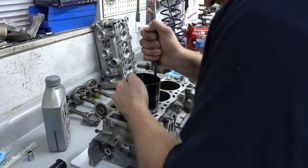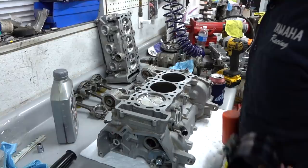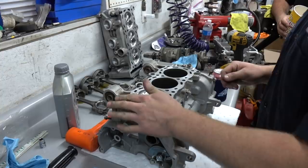So do you loosen that up or do you tighten that up? No, I was just making sure it was nice and tight. And we're just gonna tap her in. Sounds good. Boom. That's it, man. Great, man. It worked. Wow. So, one home, two to go, and then we'll flip it over, get ready to set the crank in.